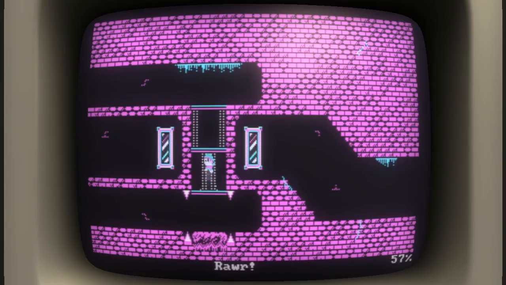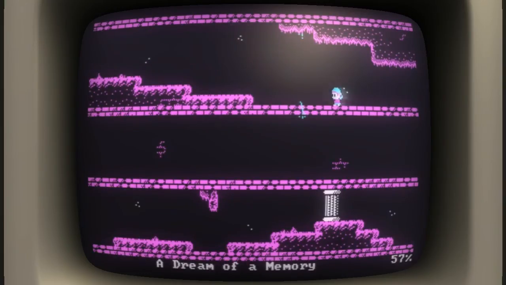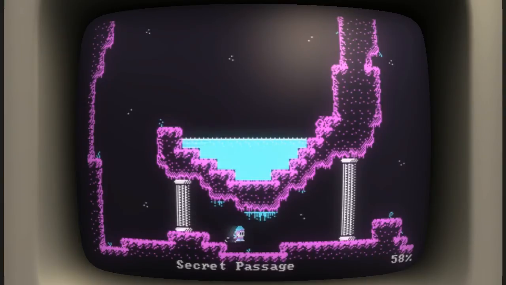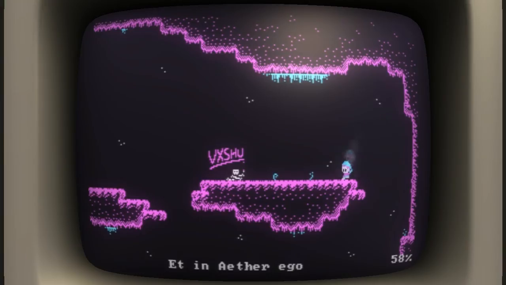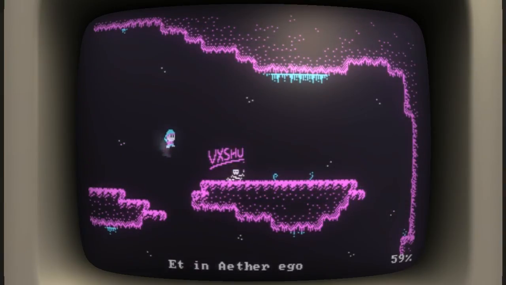Yeah, you can just walk over those spikes, no problem. Bet you were worried about it. Boom. Put this right back to Welcome to the Underground, which is fine. Hey, what's up, Crab? Now that we can climb walls, maybe we should go up here. This word looks really important. You should remember it. Is it the magic word? Of course not. But it is important.